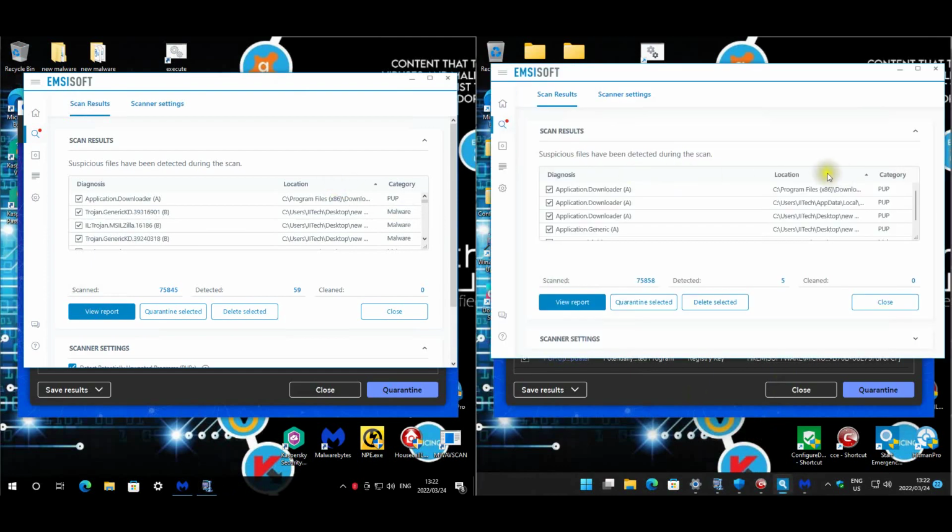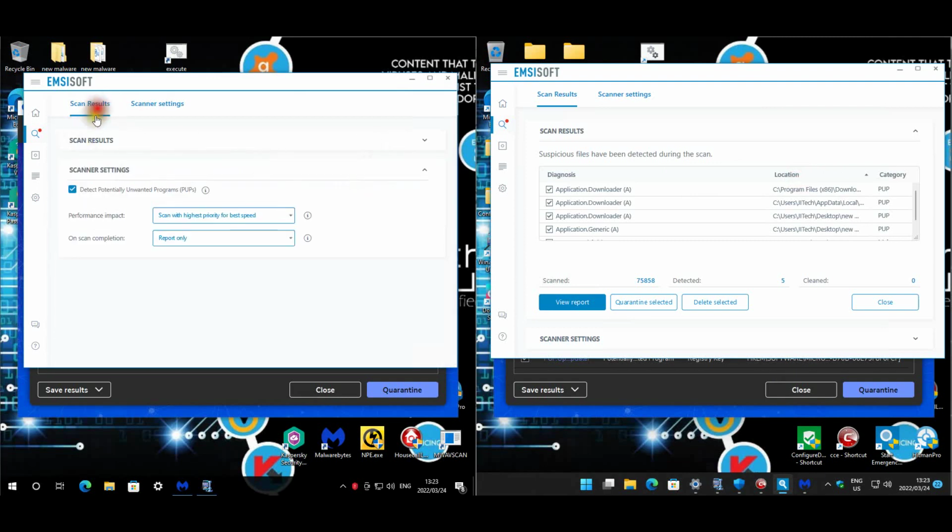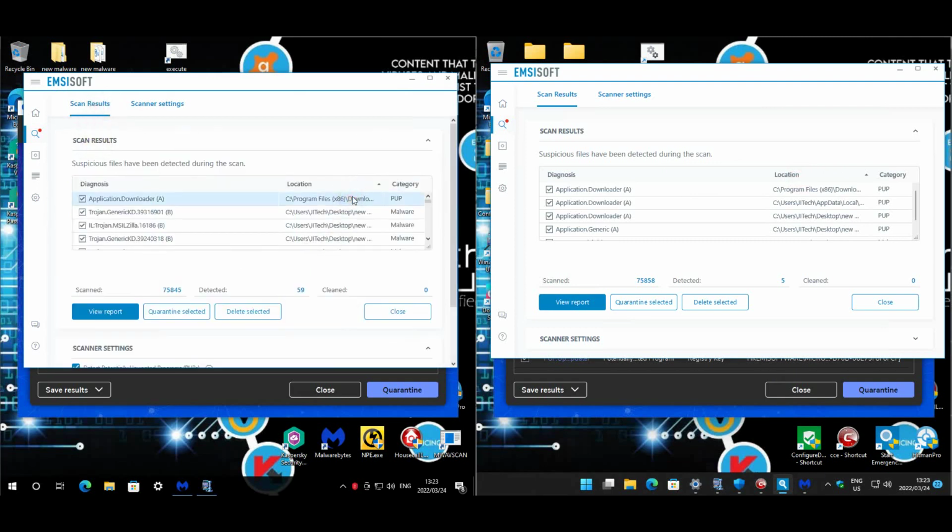Okay, let's do MSisoft quickly. Okay, so we've got malware obviously on the desktop. Let's just change the locations again. Okay, so then we have that same problem again with the studio, and then malware on the desktop.